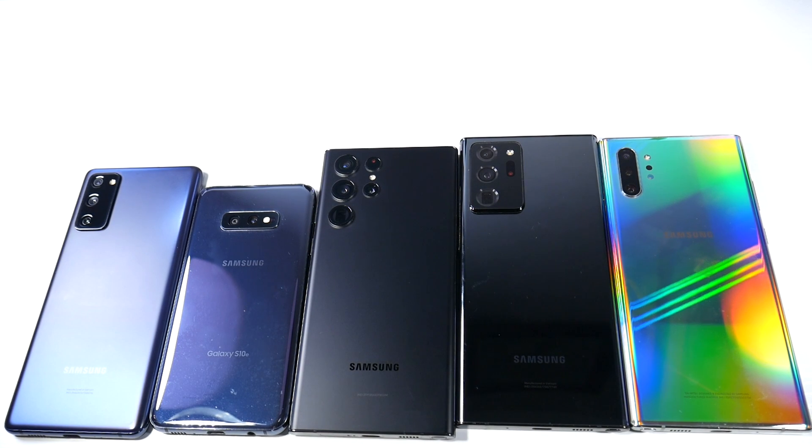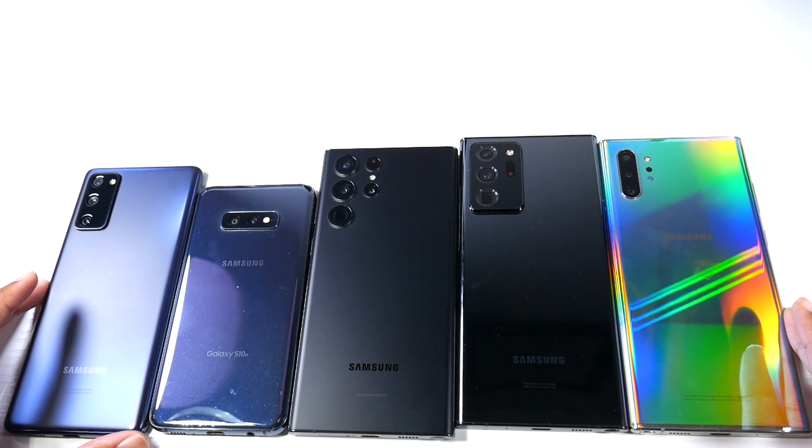Let's briefly talk about software updates for your Samsung device. There's a lot of confusion about software updates, especially if you're not tech savvy or if you're coming from iPhone to Android. With iOS, when iOS 16 comes out it gets pushed to every iPhone in a very timely manner — almost instantly — even if it's on a locked carrier.